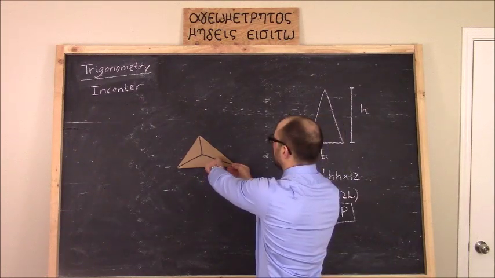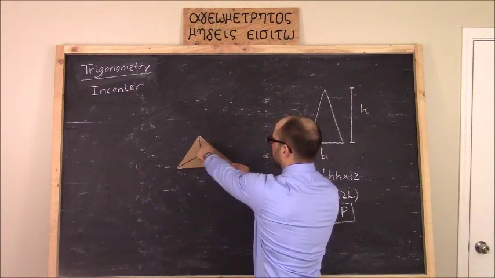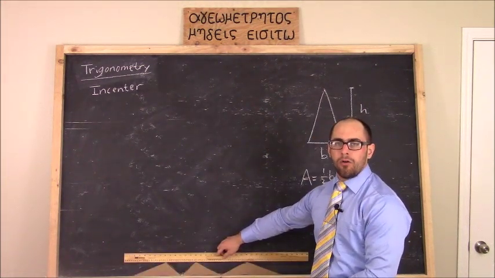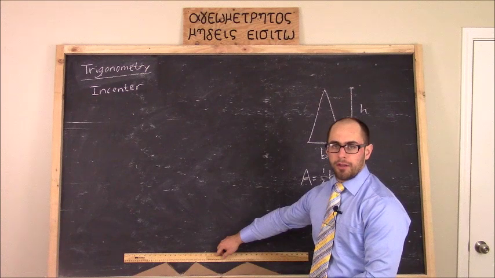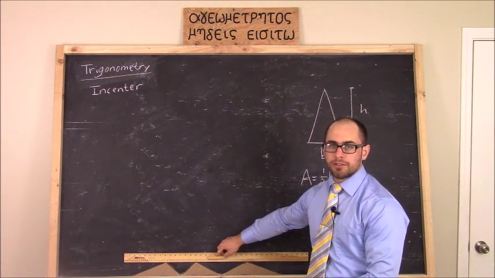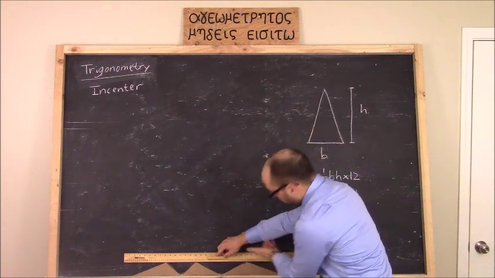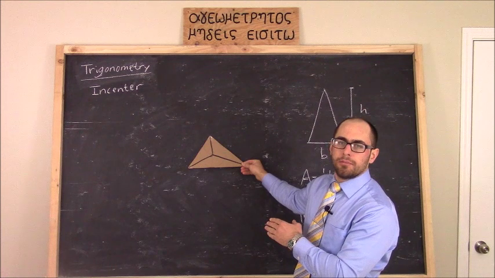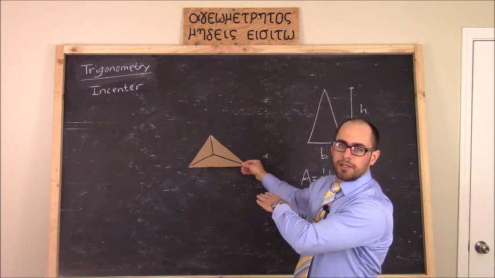You can see that I've drawn the incircle inside this triangle, and when I unravel it, I find that all 3 triangles have the same apothem. And in fact, that apothem is equal to the radius of the incircle, as I've drawn here. Now, of course, this is an acute scalene triangle, and I've only demonstrated this for a particular case.